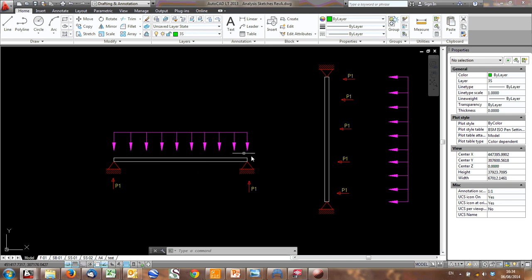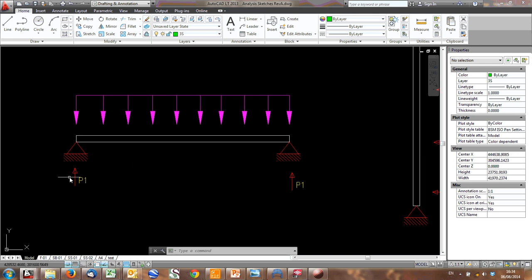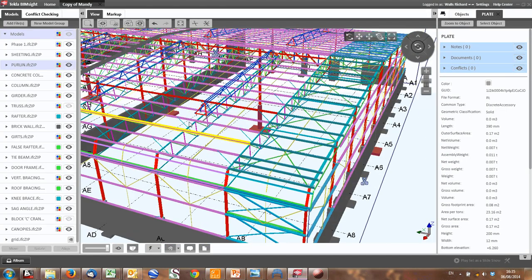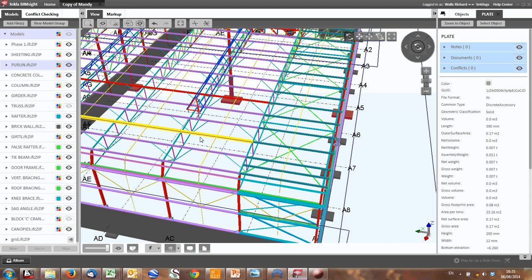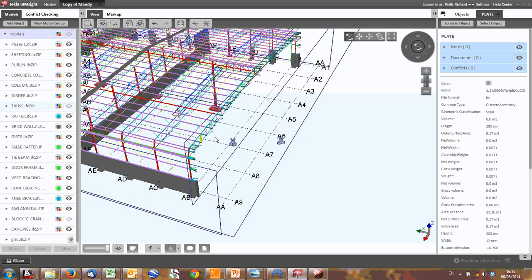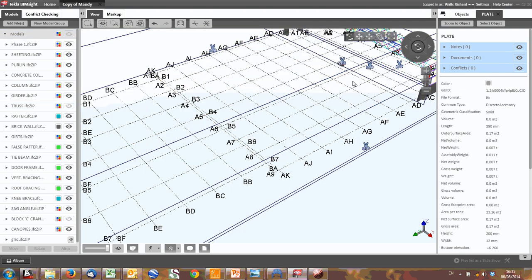But now we design it and it gets a reaction. What provides this reaction? Where does this force come from? Because obviously we can push down on that purlin, but where does this upward reaction come from on the structure? So let's go look back at it. Obviously from the truss. If you're looking at this, you can see that the truss supports the purlin. So I'm just going to go back to our little truss there.